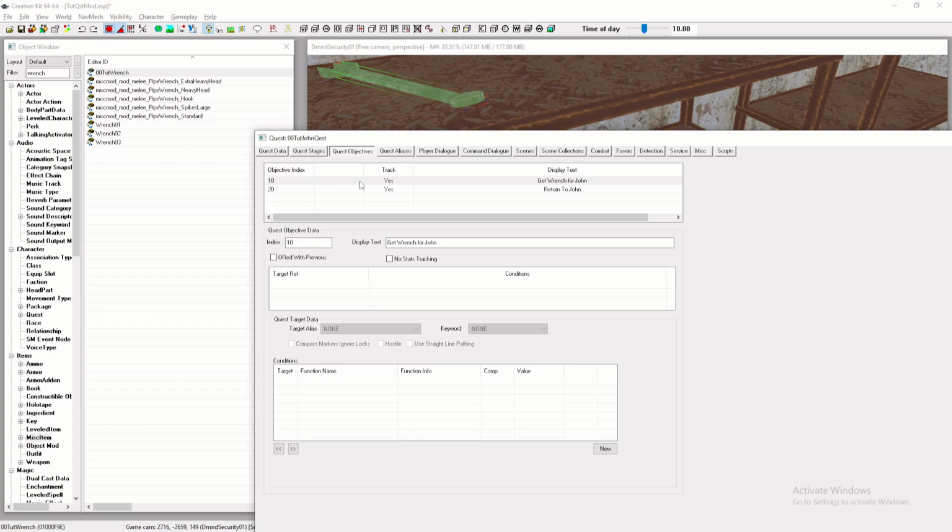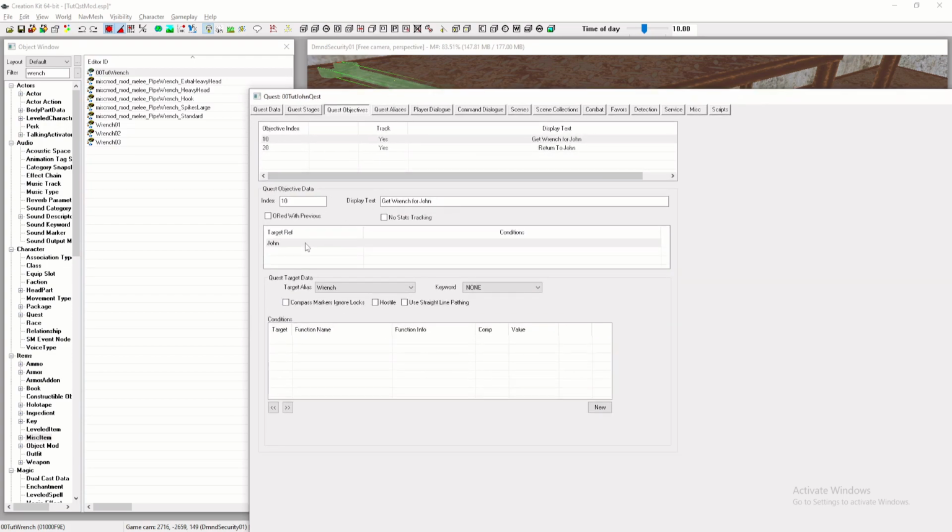Okay, so we're gonna go back over to quest objectives and hit new and hit wrench. So what this target ref means is it's what the little icon is pointing to you to go to. So if you want it not to show you, don't add in the ref here.